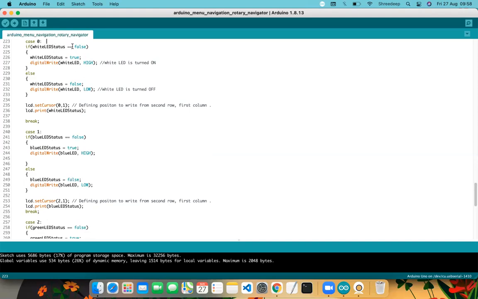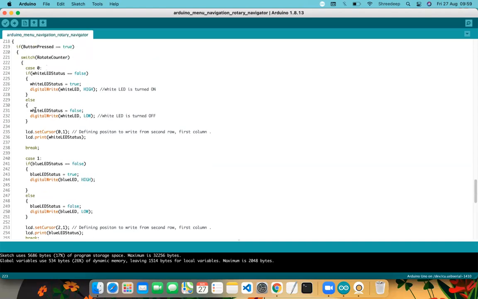If the white LED status is true, that means you are intending to turn off the LED. It turns off the LED and puts the corresponding LED status false. After doing this, you need to change that. That change needs to be reflected on the LCD, right? The LCD white value is 0, but once you are turning on the LED, the W needs to be converted to 1, right? So it just checks that one.